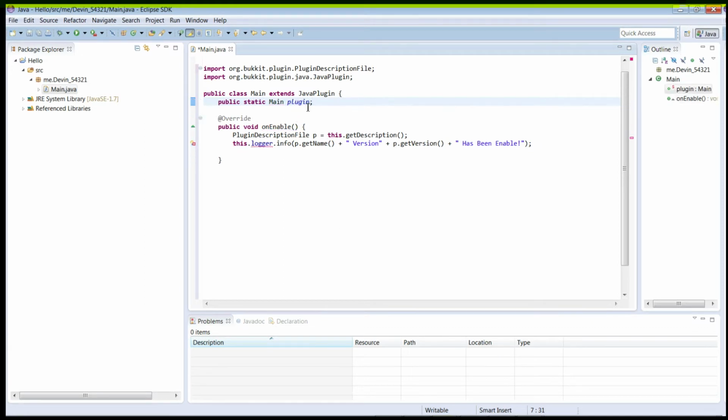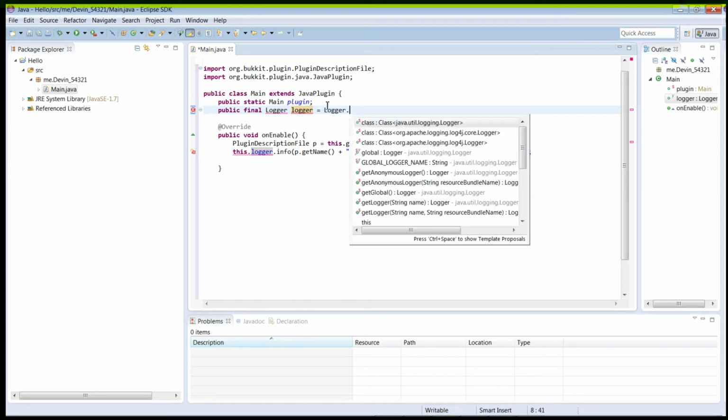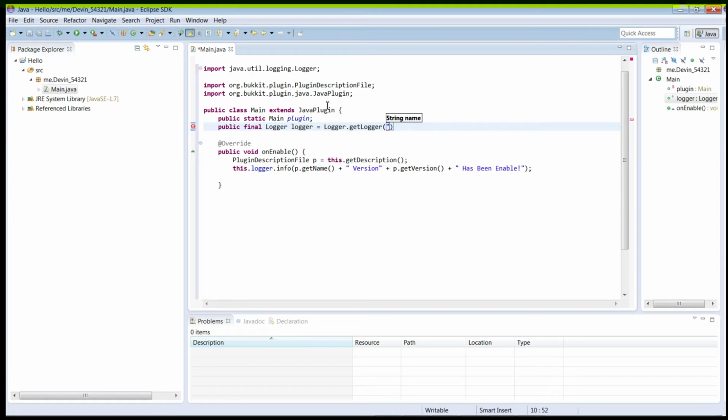It basically defines that this is a plugin, and then we will have to create the logger, public final Logger. I have to capitalize this Logger because it is incorrect. Equals Logger.getLogger, and then it will be called Minecraft, as the game that we are playing is called Minecraft. And then we put a semicolon.